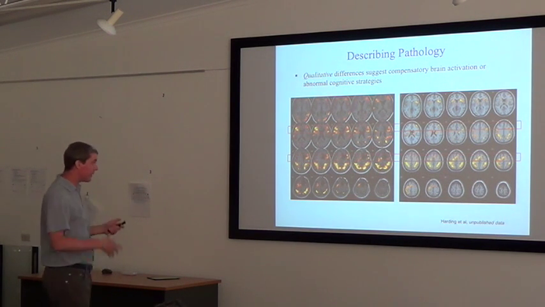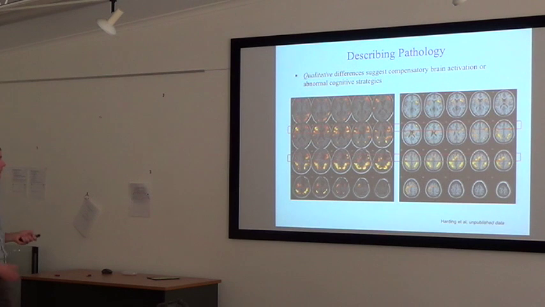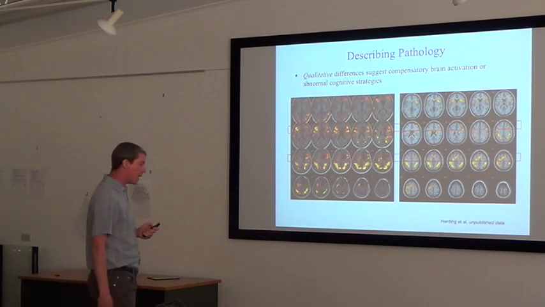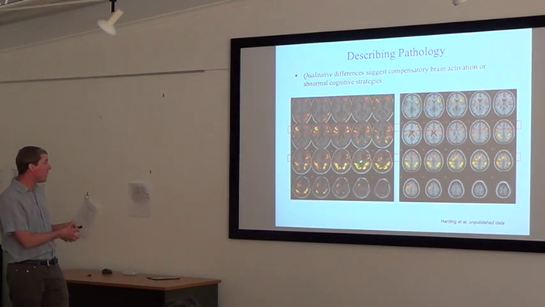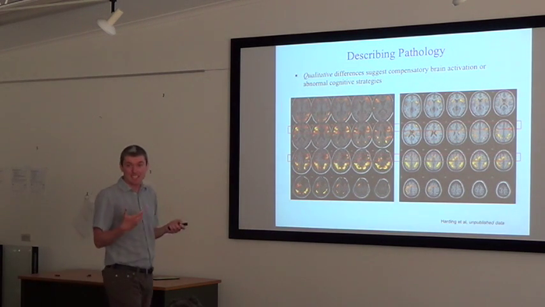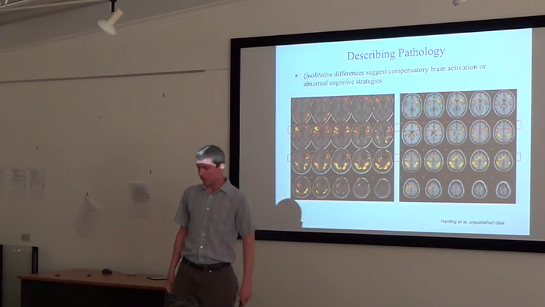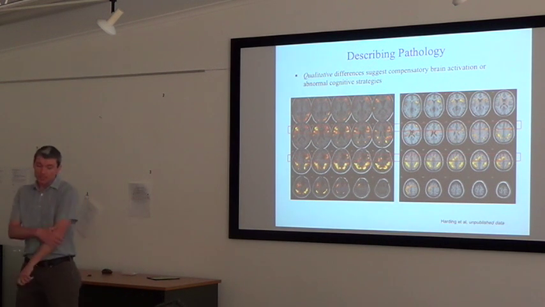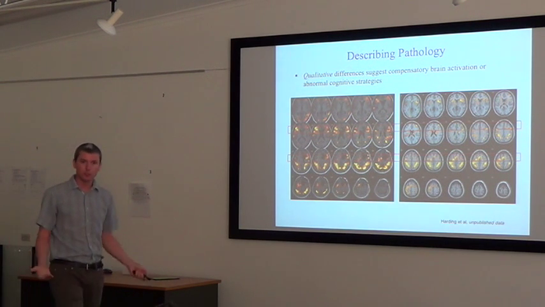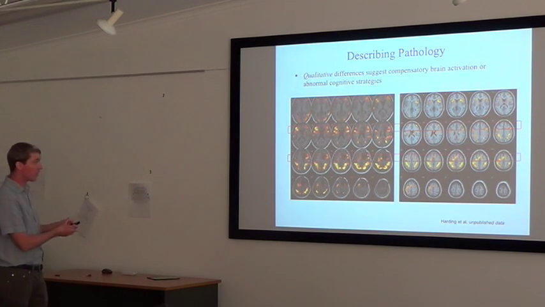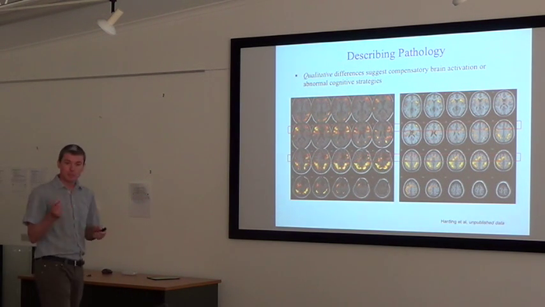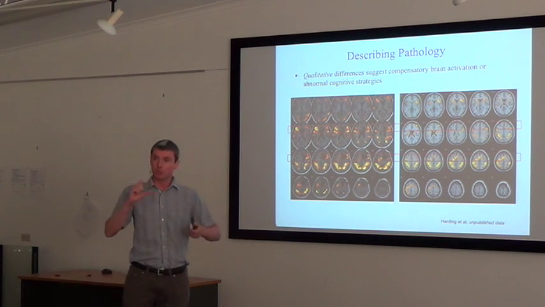This is the best example I could find of some data we're working on at the moment, where this fellow had a medial prefrontal resection because of intractable seizures. But we know that this part of the brain is really necessary for certain cognitive tasks that we were interested in. So we popped this guy into the scanner, and we were amazed that he could do the task. He was on par with a group of 20 controls. But what we saw was that the pattern of activations was different.